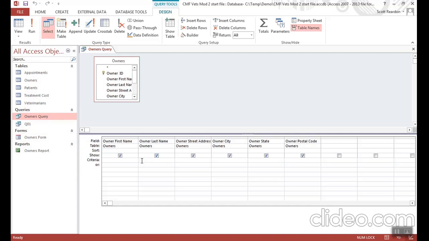So I'm going to type in K and then star or asterisk, Shift 8 if you like. And the wildcard, what we typed in there, represents any possible text that follows K. So in this case, I'd be saying, I'm looking for any owner last name that starts with K, and after that comes whatever. A wildcard, anything that starts with K. All right. And I'm going to run that query.